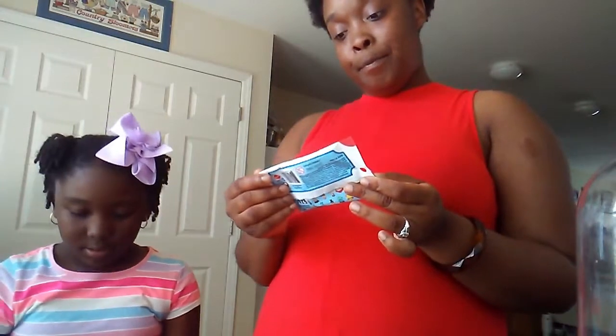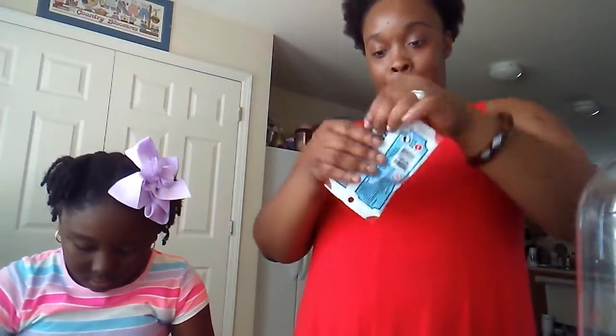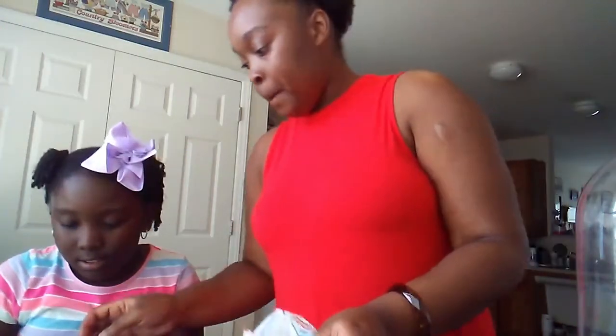So, Jayla, you ready? Yeah. I'm hoping that it's Ducky. Like I said, I may not be right because it's kind of hard to tell in the containers. So, hopefully, it's Ducky. And Jayla is going for Buzz Lightyear. So, we're going to go right on ahead and open these containers. You're going to tear them open like this. Okay. Going to open like that.